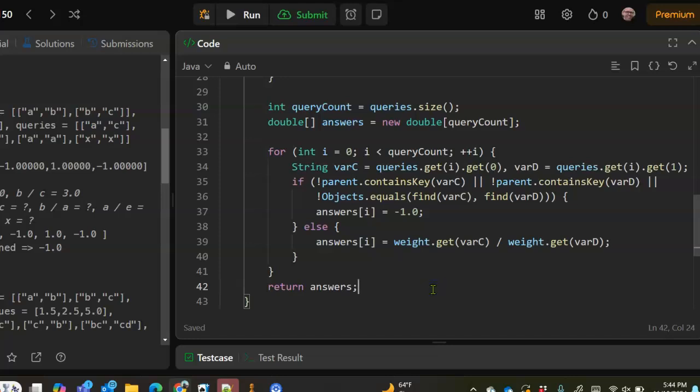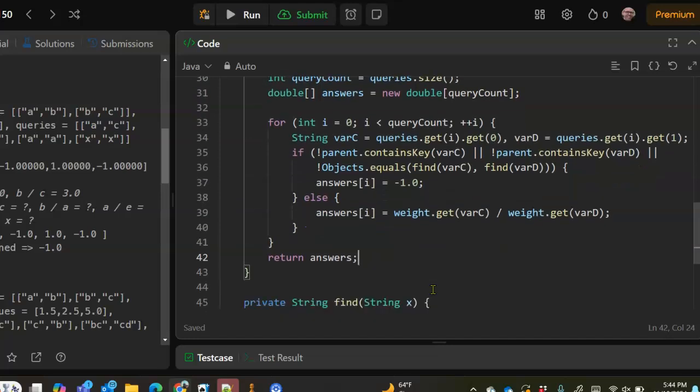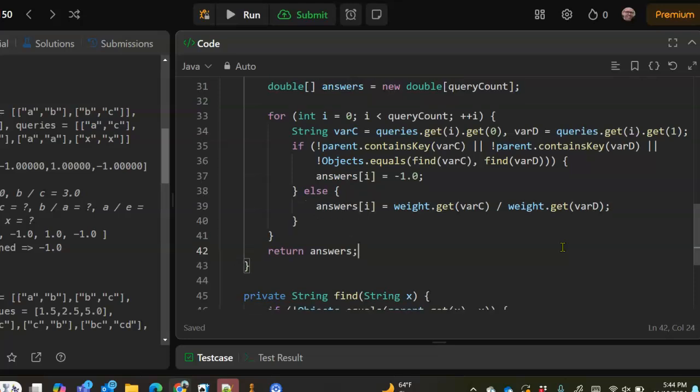They both have a common root, which is C. So we do this. We get the var C divided by var D. So that's, yeah, the ratios. We do the computation based on the ratios.